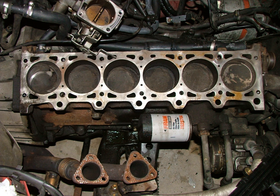Displacement range. In automobiles, the straight six design is used for engine displacements ranging from approximately 2 to 5 liters, 120 to 310 cu/in. It is also sometimes used for smaller engines, but these, although very smooth running, tend to be rather expensive to manufacture in terms of cost to power ratio.